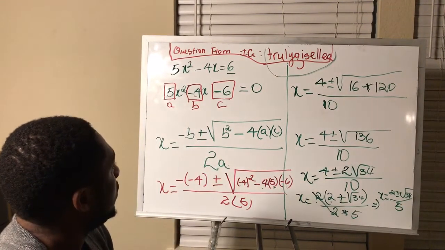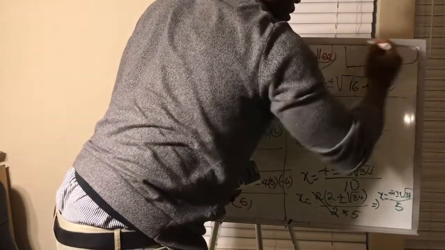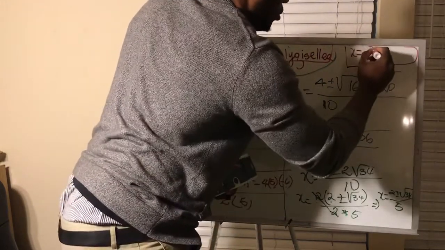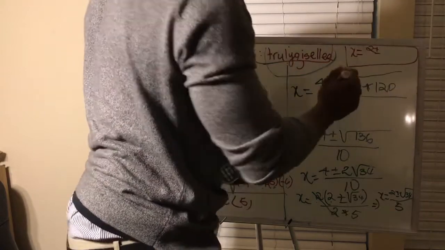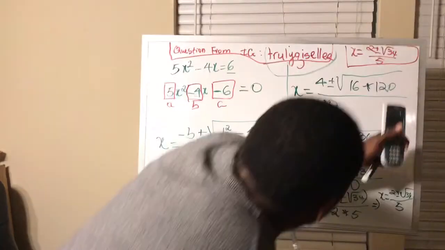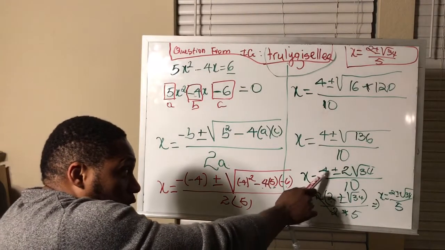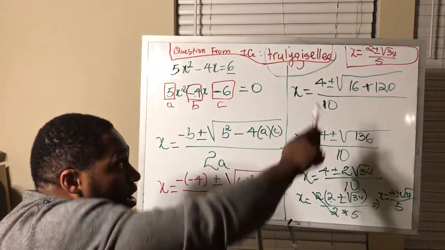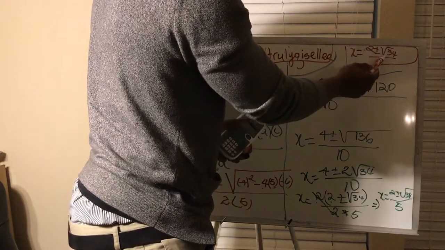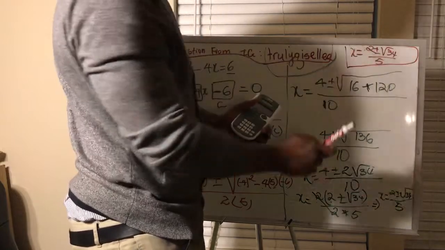So this whole thing is, the solution to this is x is equal to 2 plus or minus square root of 34 divided by 5. The plus or minus means here, if you remember I said there are two solutions. If you enter the plus here, you do it in the calculator, you'll find one solution. If you enter the minus sign, you'll find the other solution. That means the first x would be 2 plus square root of 34 divided by 5. The second one will be 2 minus square root of 34 divided by 5.